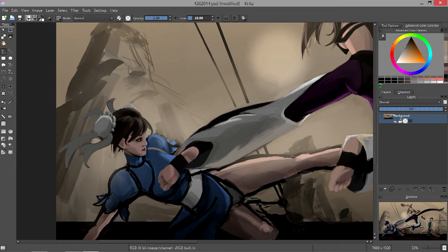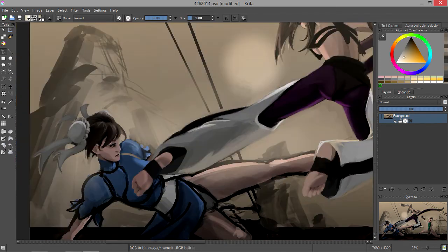So think of it three-dimensionally. You're not just painting to put a color on a particular pixel. You can paint and then paint over and have an interplay between those two things. You can use this to your advantage just to make certain tasks easier. Like when I was painting Chun-Li's hair here, you just do it in multiple passes of differing colors depending on what you want to achieve, and it makes it a lot easier than if you try to do it all at the final color up front, which I've seen a lot of beginning artists try to do.